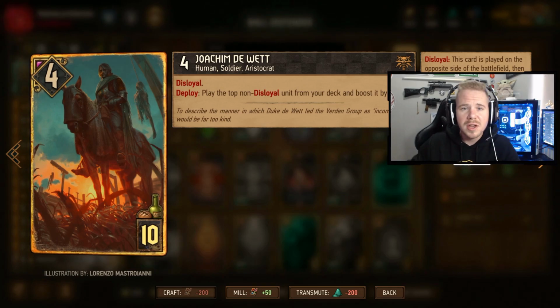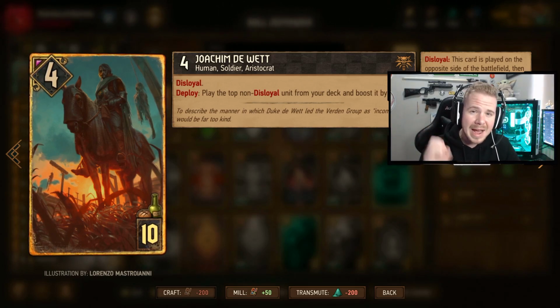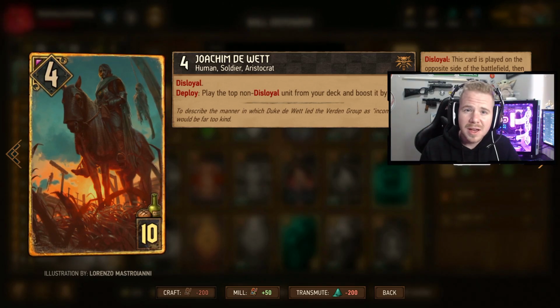It goes on the opponent's side, pulls out the card that's on the top of our deck that is the non-disloyal card, that'll come out boosted by 8 points on top of the points it's already got, and then obviously we can use its ability as well. So this is really good for thinning, and it's a really big point build.